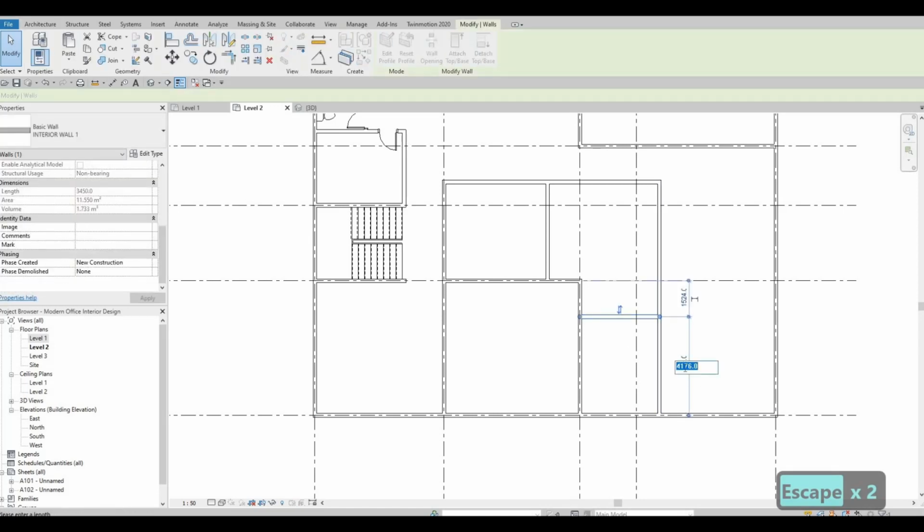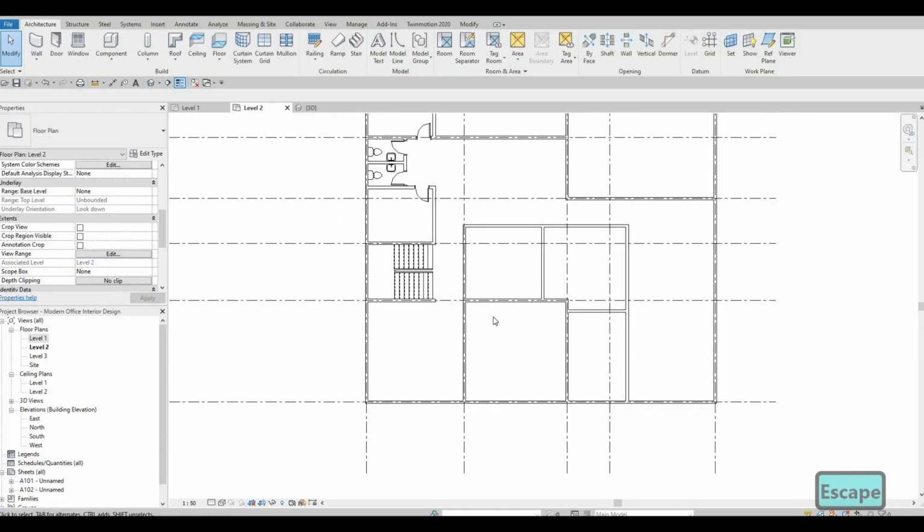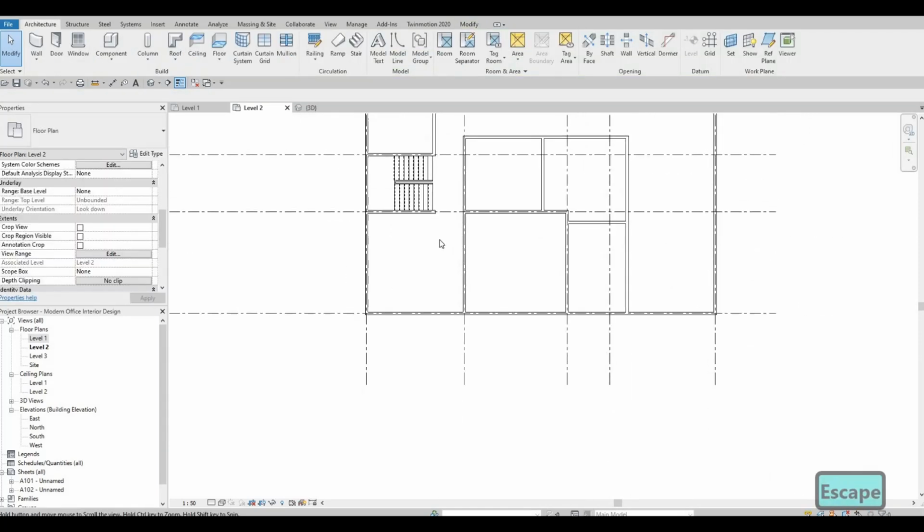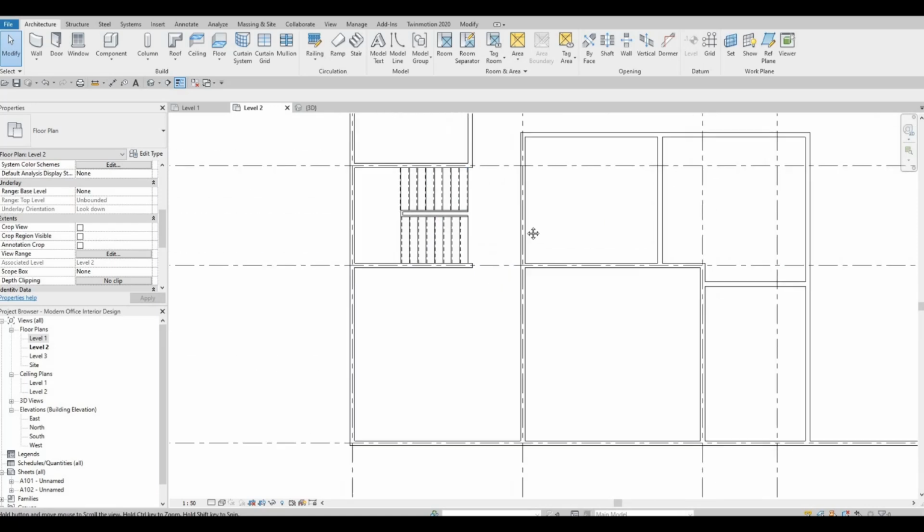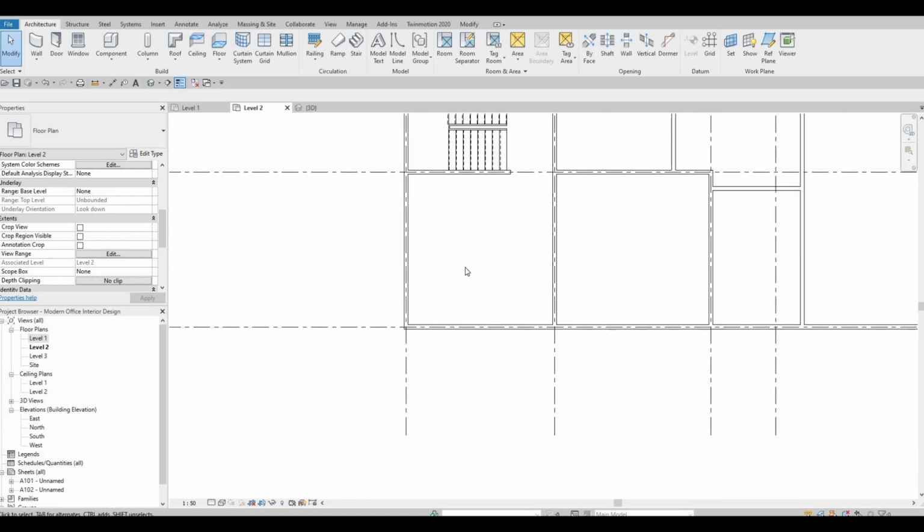This one should be 5100. So now we have our dimensions here. I provided the dimensions. Here I'm gonna add in some chairs so that people can have some areas to sit on.